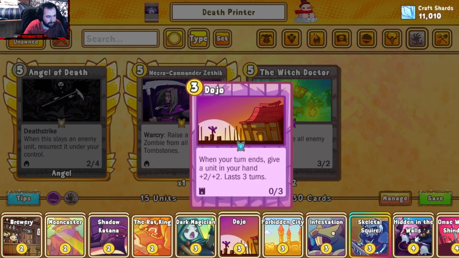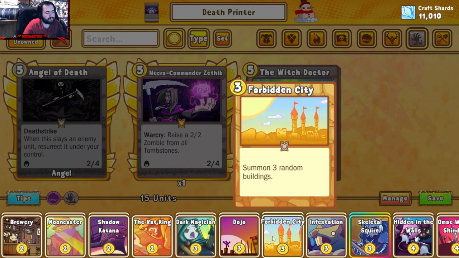Following this, you've got the Dojo, one of the stars of the deck, to give your big powerhouses like Elephant, Magician, and Spectral Rider that +2 boost. You kind of need that. Following that, Forbidden City, summoning 3 random buildings.